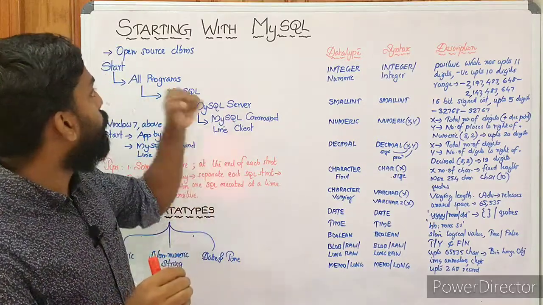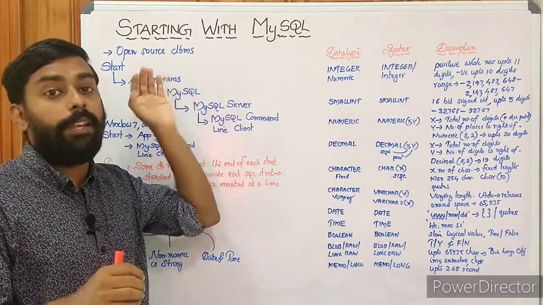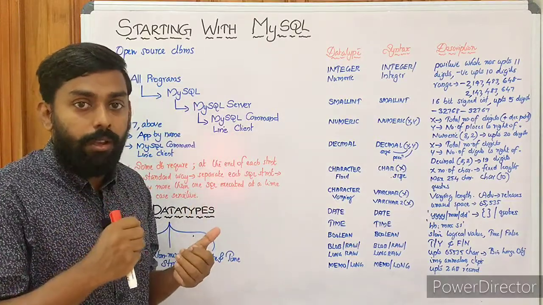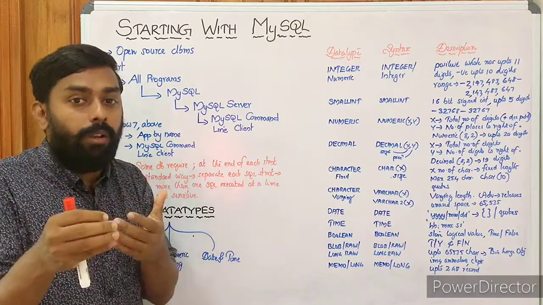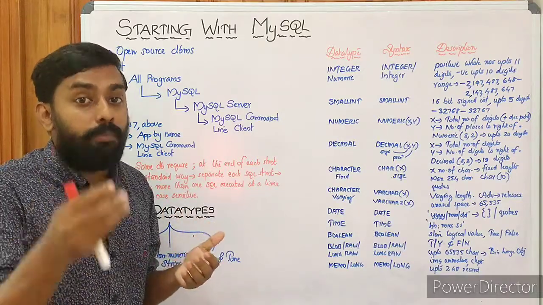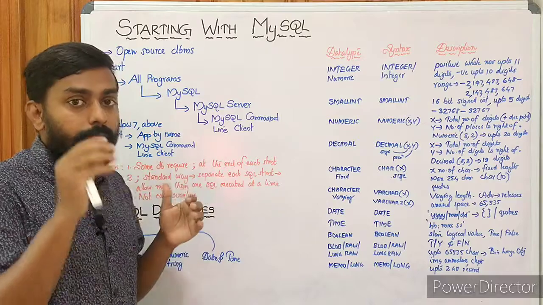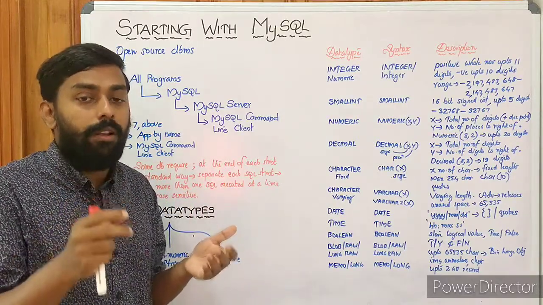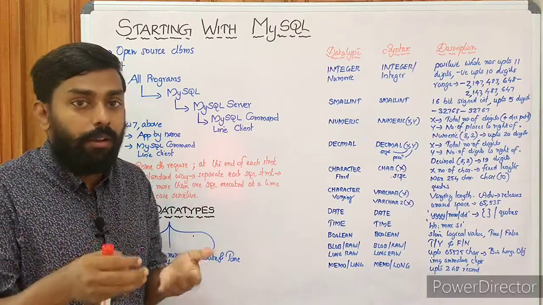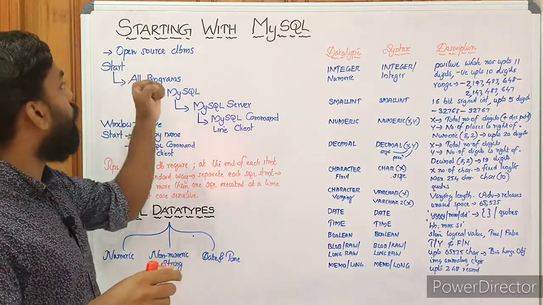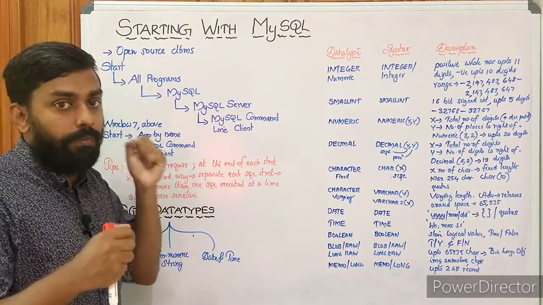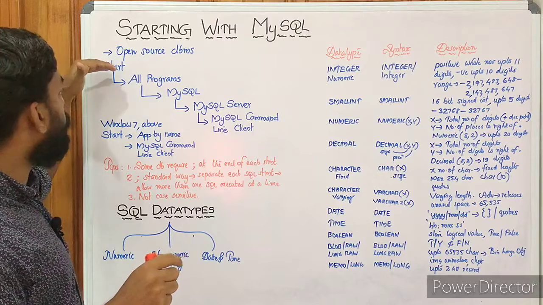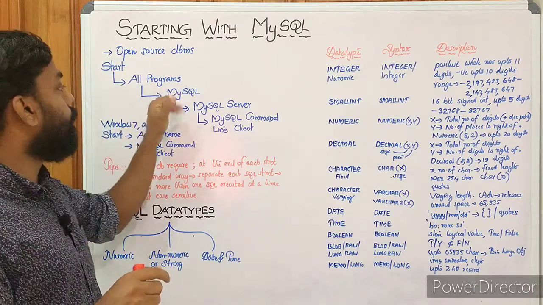And before heading to data type, we have the first topic starting with MySQL. I think you all already installed MySQL in your machine. So just go to how to get into the MySQL command prompt. That's what actually we are looking at. So first you have to install MySQL. We know MySQL is a free open source software, so you can go and install it free. After installing, you just go to start, then all programs, then you can see MySQL folder.